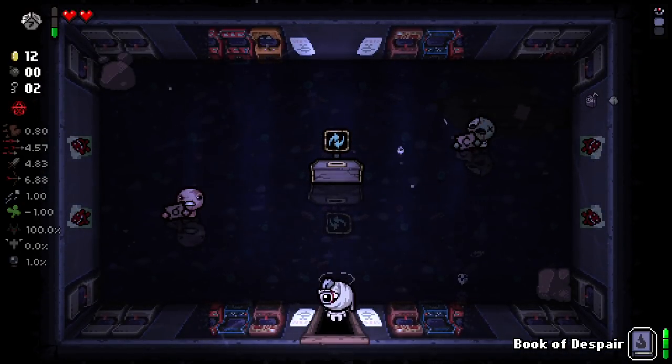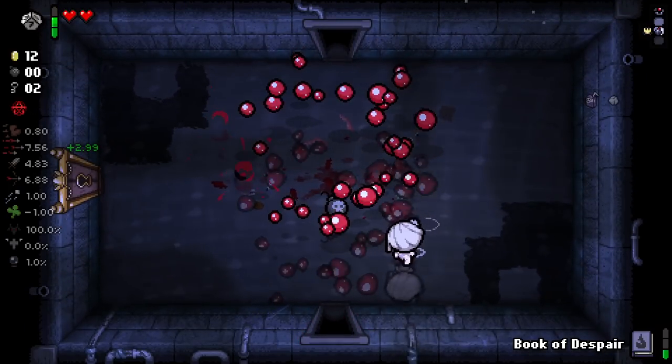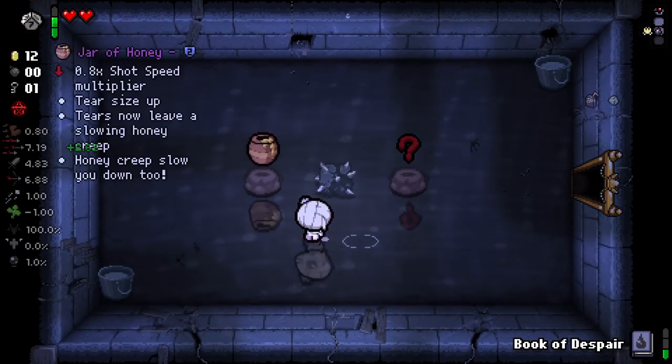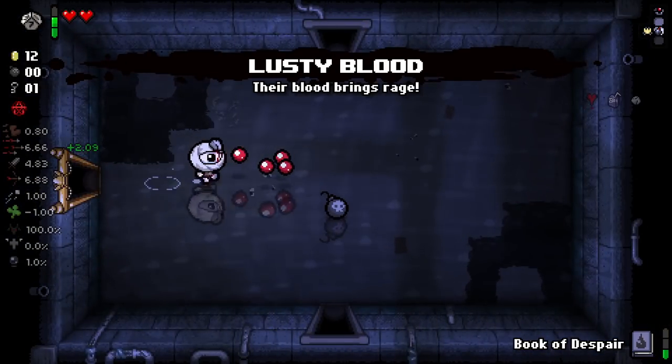This is an interesting room. Maybe if we get an item out of that, that would work quite well. Let's pop our book here. So as you can see, we get a huge fire rate bonus that slowly decays. We got another bomb there as well. Jar of honey is not good. So we'll take this. Hey, Lusty Blood's very good.